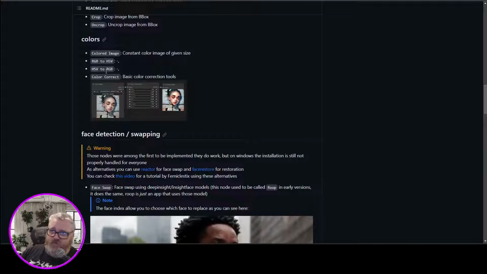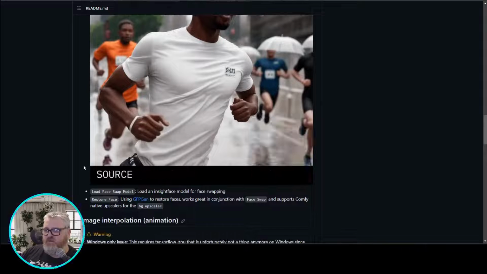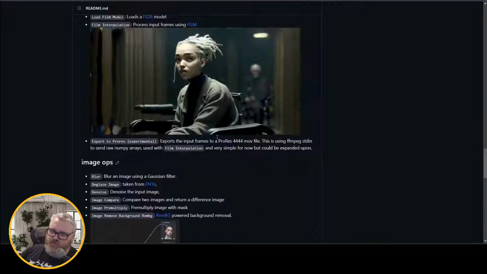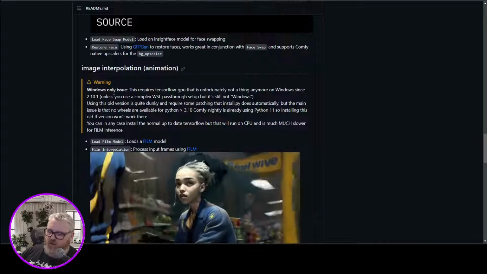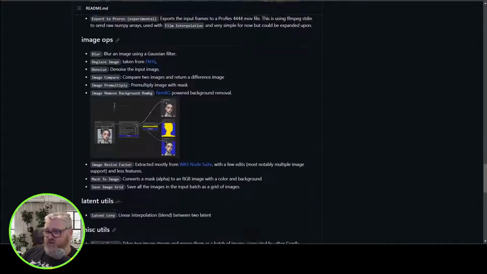Color, constant color of given size, RGB, HSV. So you can use that to change color modes and move colors back and forth. We have face swapping nodes, but they're kind of broken right now. Same with the film nodes. They're broken because TensorFlow GPU on Windows is kind of janky right now.